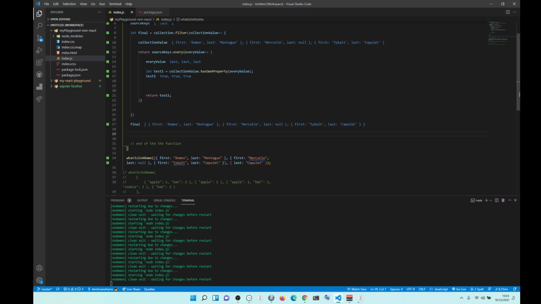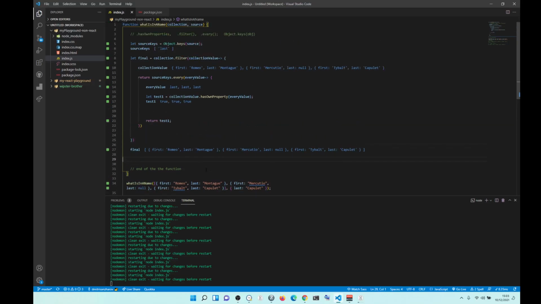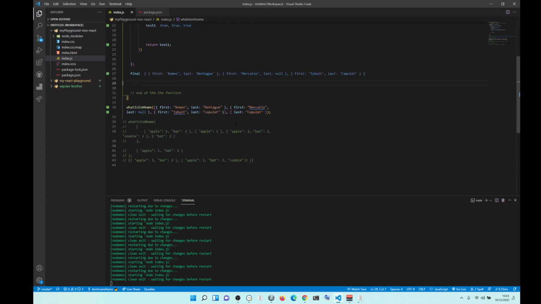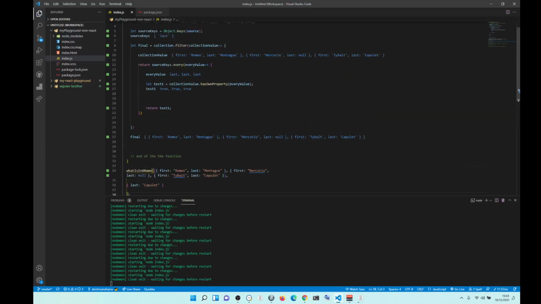So now you see it returns everything that has last, but last name should be Capulet, right? It should not match Montague or Null. It should only match Capulet. So we need to add two more tests, right?